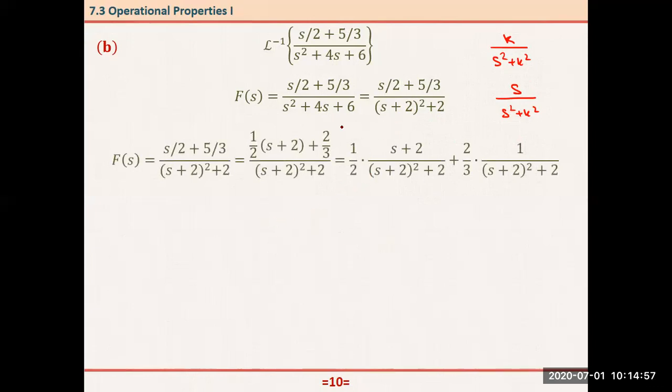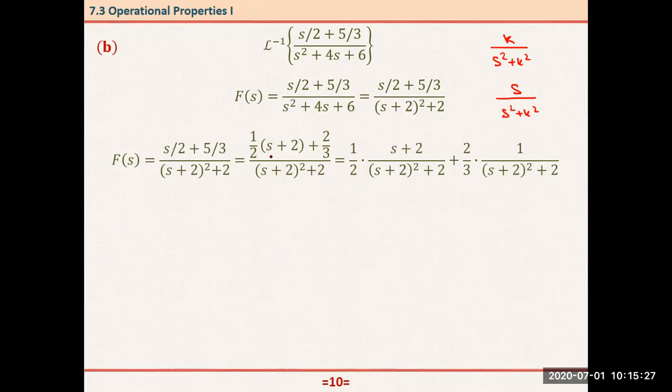Before doing this, I'm just going to write this as the sum of these two fractions. The first one is s over 2 plus 5 over 3. If I take this 1 over 2 here, s plus 2, 1 over 2 times 2 is 1, 1 plus 2 over 3, here we have 5 over 3. Just doing some simple fundamental algebraic manipulation on this algebraic fraction. So now here we have a plus b over c, right? I can just write it as a over c plus b over c.